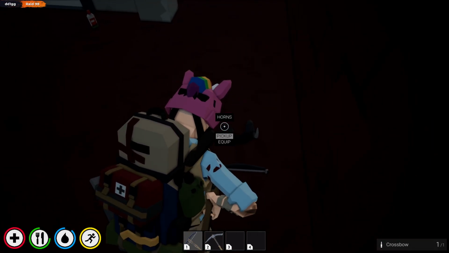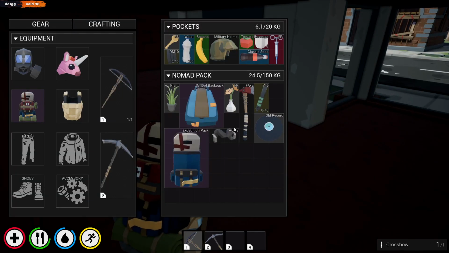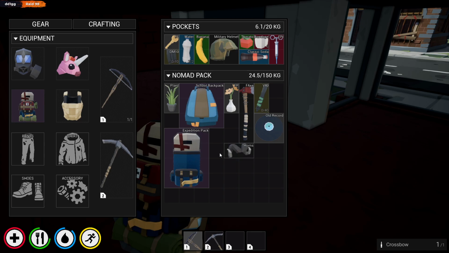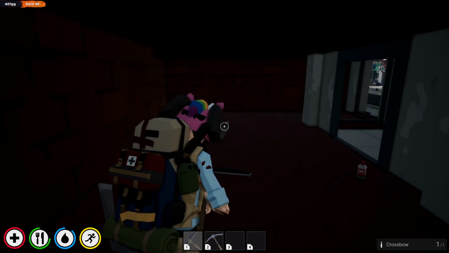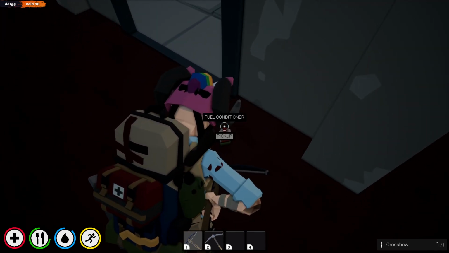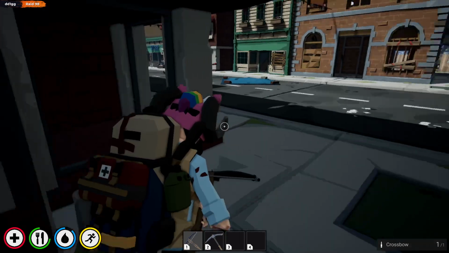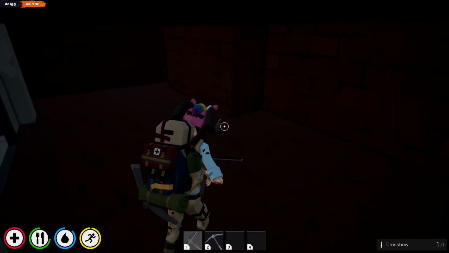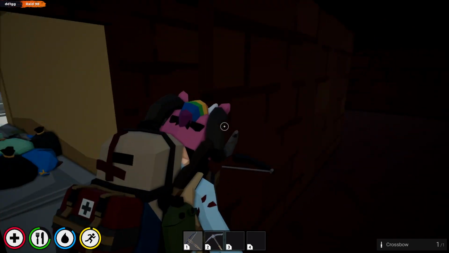This is a weird-ass place. Horns? What the... What? Which bit is that? That's an accessory. An accessory on top of a helmet. We're a horned unicorn. Fuel conditioner? That sounds fun. Can make me make like a Molotov or something? Or a torch?